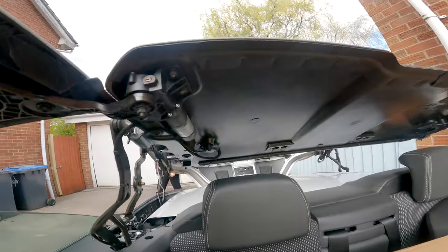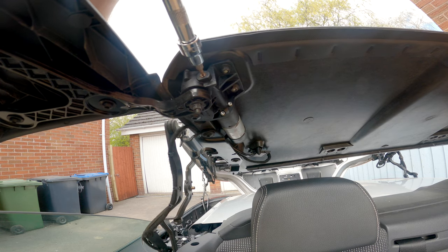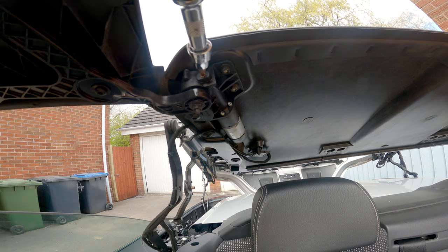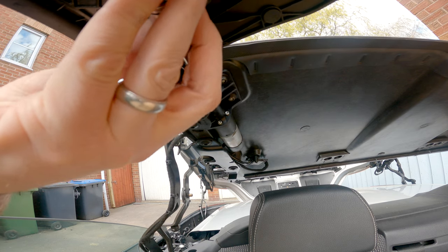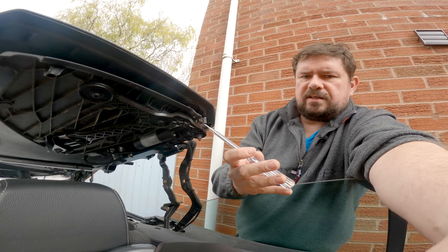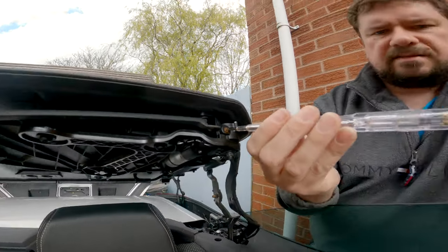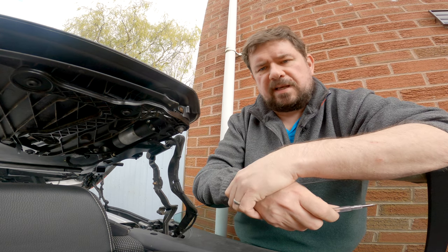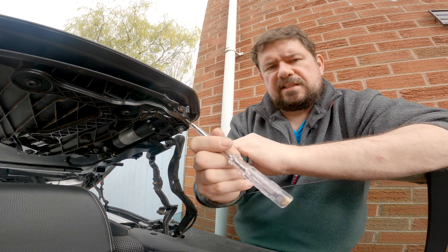The reason mine was stuck in the first place is because I believe on the other side the gear on this has gone. You just want to wind these in. That's what's at fault — that's why my roof was stuck. I've ordered some brass replacement gears to replace the broken nylon ones. I can feel while turning that this side feels a bit sticky, which is probably why this one broke in the first place.